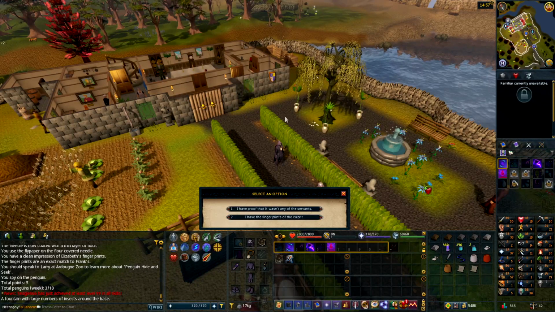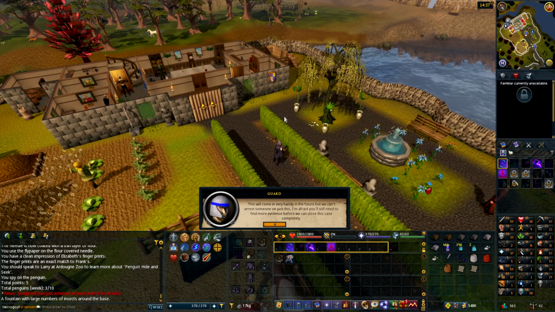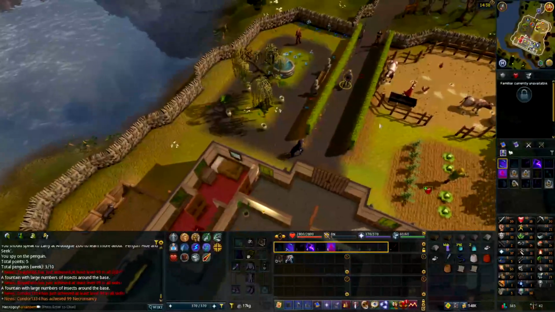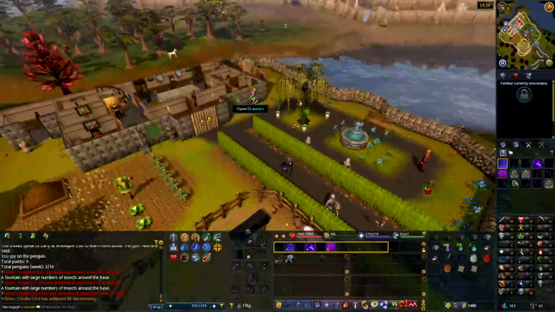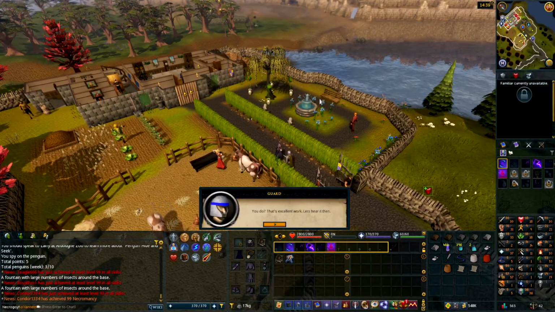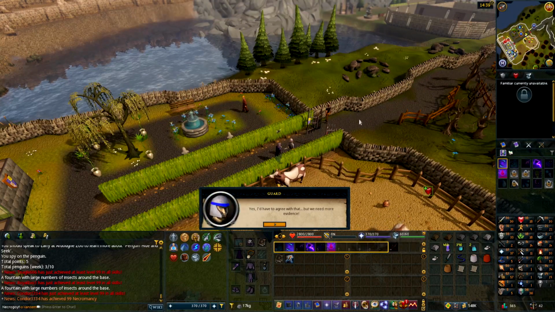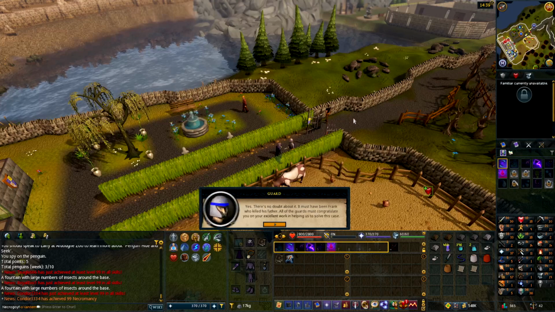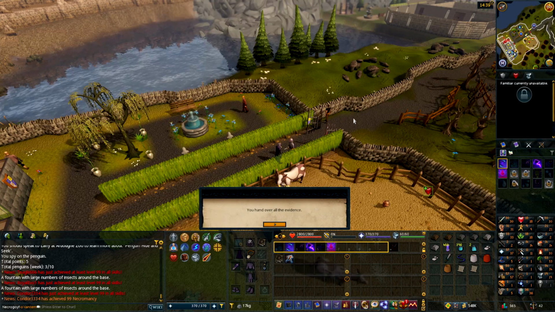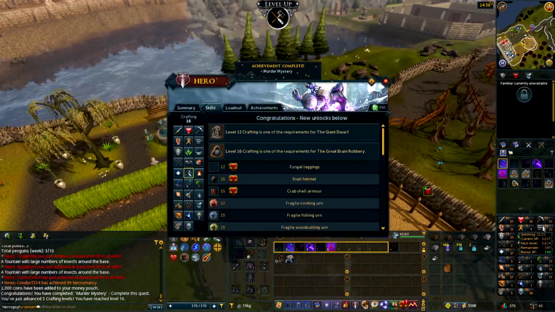So, I run over and I do Murder Mystery real quick. It's a real fast quest. And you see, I'm confused here. I think this is going to be the end of the quest. And it's just... It's not. I've checked the wrong thing. I have accused the wrong sibling. So I checked the fountain. I needed to check the crest there. And now we finish this up, and that gets us up to 16 crafting is what it does.